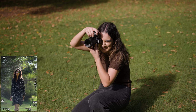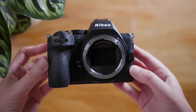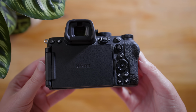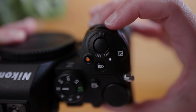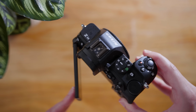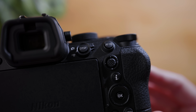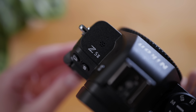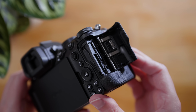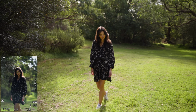That's nice. The Z5II weighs 700 grams, and even though it's quite small in size, it was still comfortable for me to shoot with out on location, even when using bulkier lenses like the 35 f1.2. This camera has a flip screen only and has quite a large EVF. It has a stills to video mode toggle, which is great if you're a hybrid shooter, a joystick, which is a must for me on a camera as it makes it easier to move around your focus point if you use one compared to having to touch the screen.